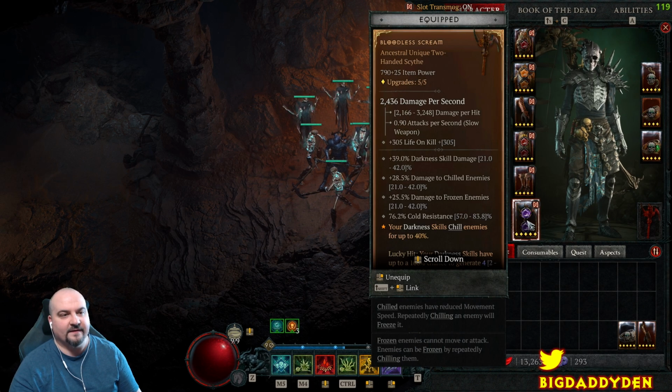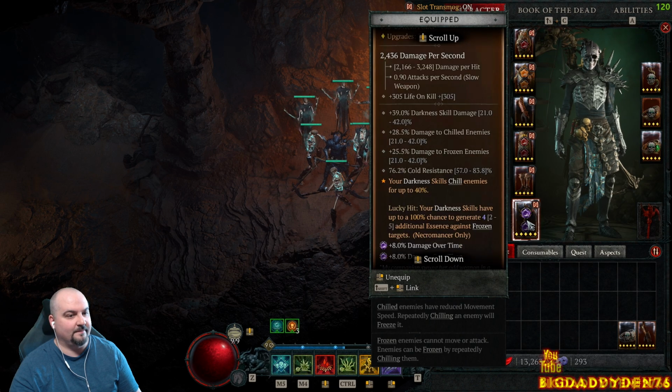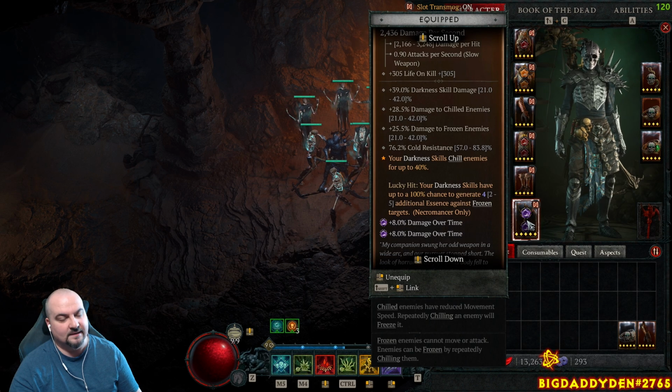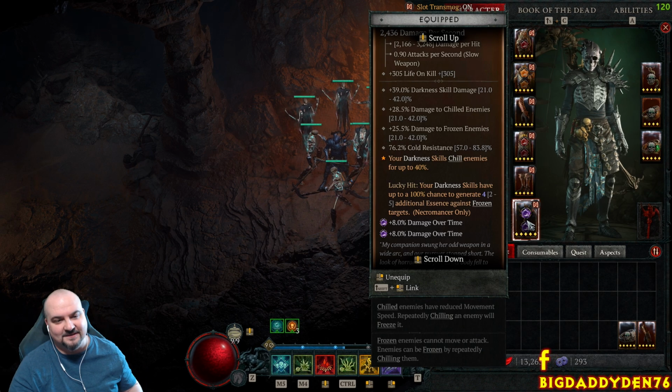Right, guys, weapon. Now, this is the big thing, okay? So I'm using Bloodless Scream. Bloodless Scream is perfect for this build because it gives you massive darkness damage, damage to chilled enemies, which we're doing all the time, also damage to frozen enemies, a big cold resist, and it also makes all of our darkness skills chill. So basically, all of our darkness skills can freeze, which is insane. And it also gives you power back from frozen enemies, which is really good.